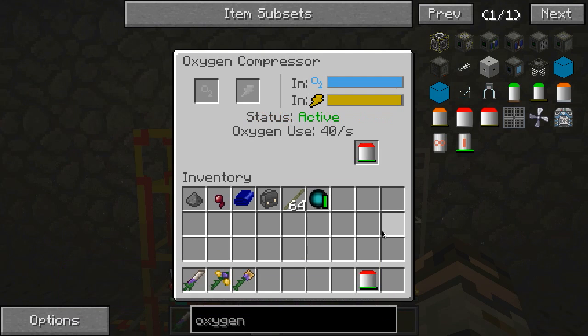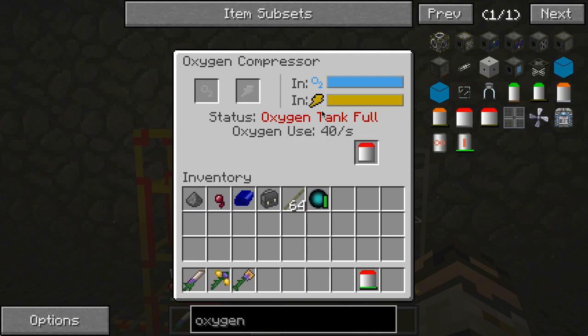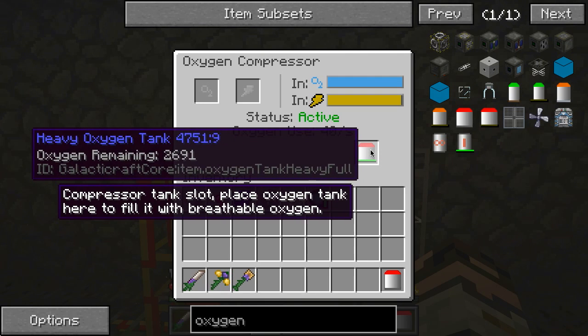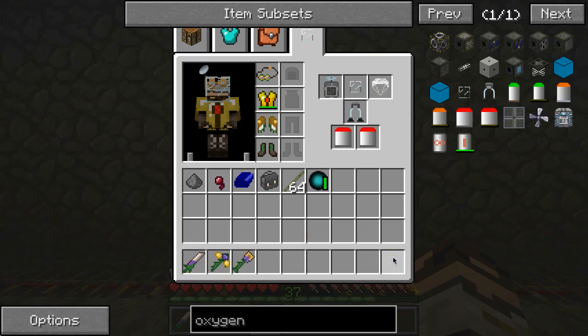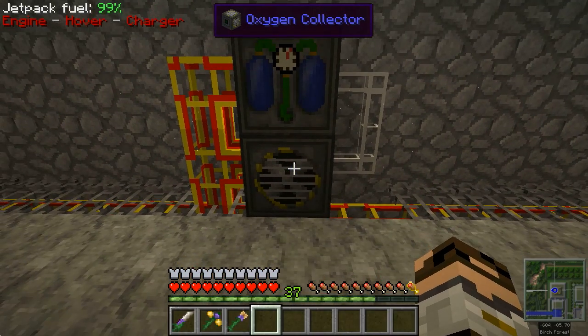So I'm going to drop my oxygen tank in here, and you can see it's slowly replenishing the supply of oxygen in this tank. And now that it's full, it says, uh-oh, tank is full. So I'll drop the other one in there. And once that one gets full, all set. So this is how you get your oxygen tanks full so that when you go, you've got some oxygen ready for you when you arrive at the surface.